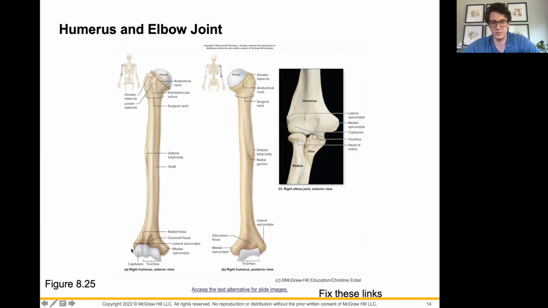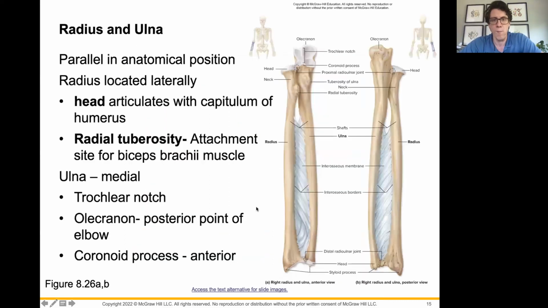Well, like I said before, the front has the capitulum, the back does not. So, okay, I know I'm looking at this bone from the back, and here's the head, so here's the top. Well, I see the head is pointing this way, right? So that means the shoulder has to be this way, and kind of has to point back, which means this can only be the right humerus.